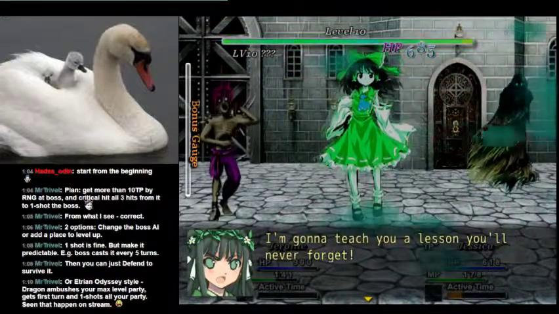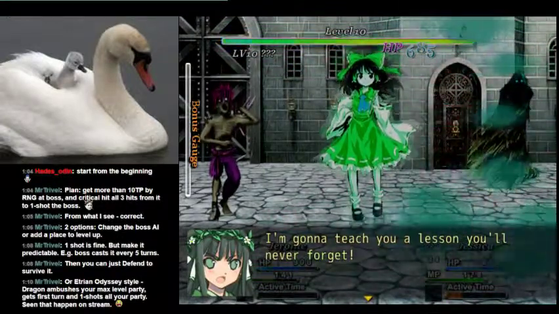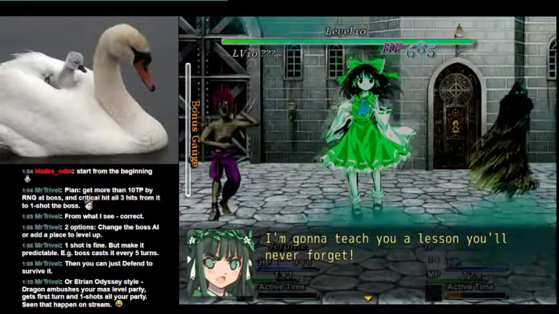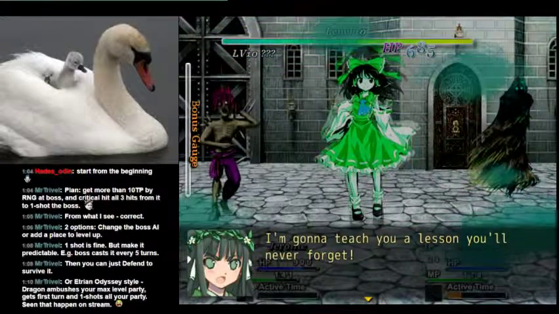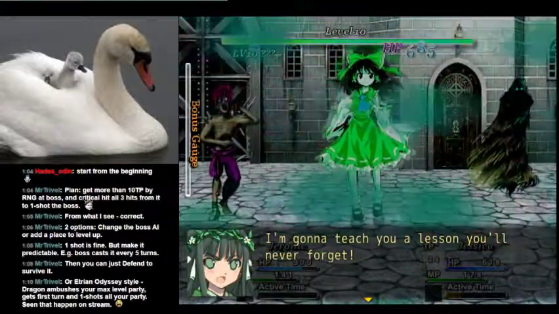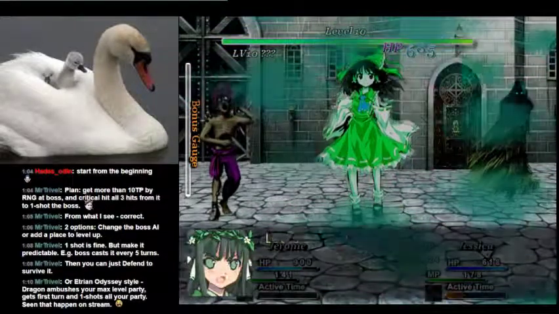Etrian Odyssey style. Dragon ambushes your max level party, gets first turn and one-shots all your party. Seen that happen on stream. Haha. That must have been really rage-inducing. There must have been some heavy-duty level salt going on there. Crazy. Absolutely crazy.